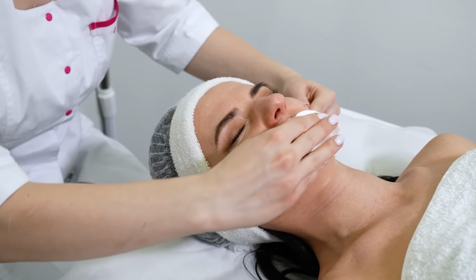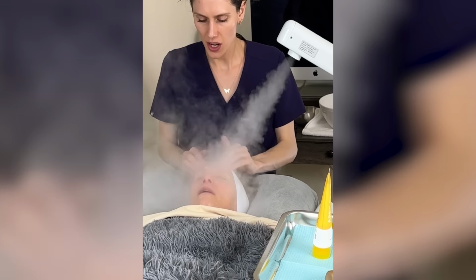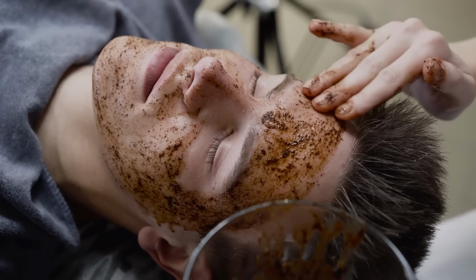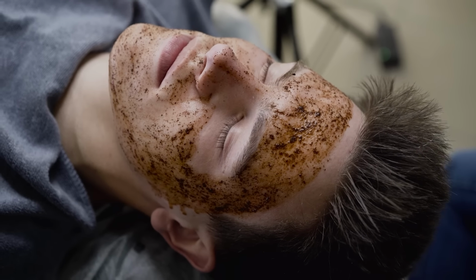Do you ever have this issue with certain cleansers that they cleanse the skin well? It looks like they're removing dirt and makeup and sunscreen, but they leave a film on the skin, or especially around the hairline where it can be hard to cleanse, they kind of leave a little bit of gunk or a film. That is one of the worst things that happens in the aesthetic chair. Actually, the worst thing is physical scrubs that leave behind beads or getting a mask in somebody's hair. Terrible. Second worst is leaving a cleanser on someone's face and not being able to break it down and remove it. And it just sits on the skin.